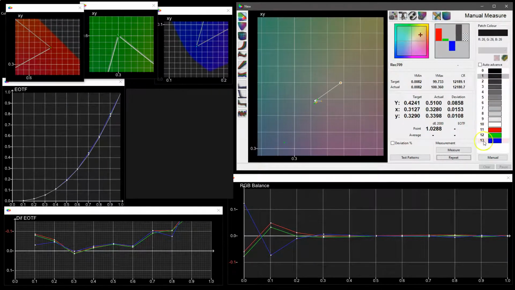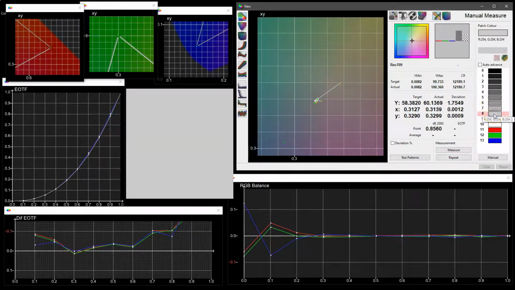More importantly, we can use repeat measurements to start to make adjustments using the display's own colour management system. So if we look at, say, the 80% patch, we look at it in standard mode, we can see that there is too high red, too high green, too high blue, because the luminance is out.